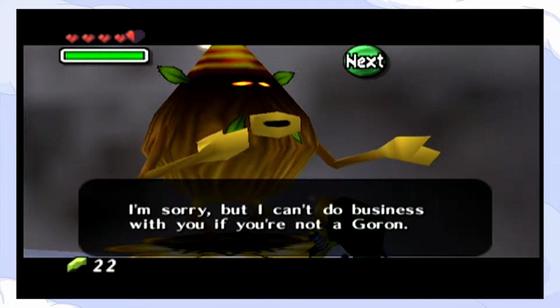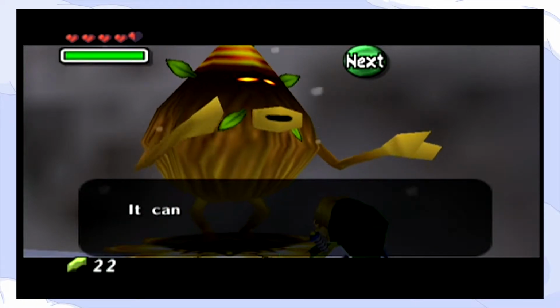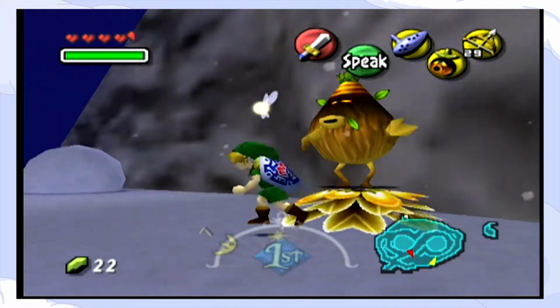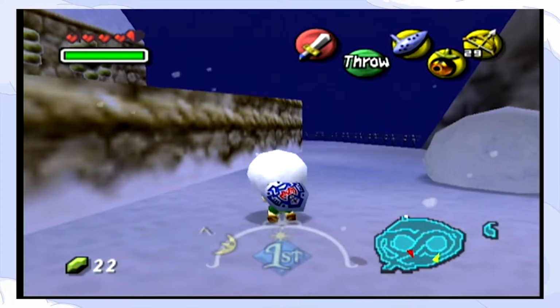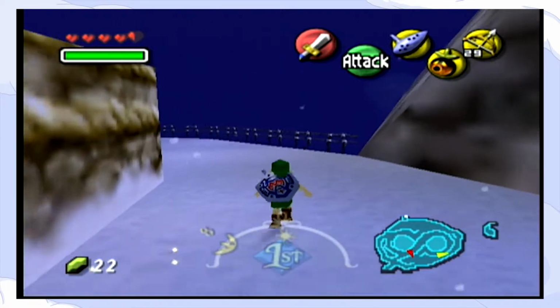I have no idea if you understood me. It makes sense. Okay, good. Can't do business if I'm not a Goron. Oh, that's weird. Definitely need that mask. That's a little strange. I don't remember what this guy gives you, or rather, what business he seeks.